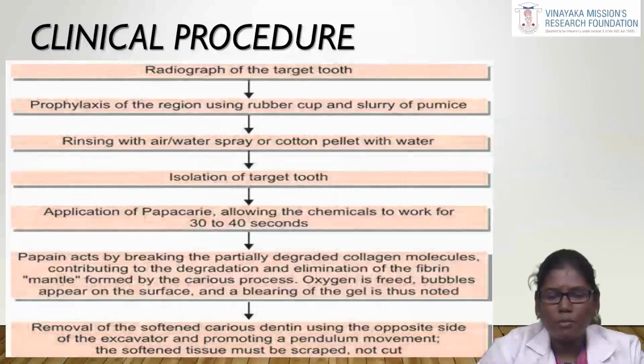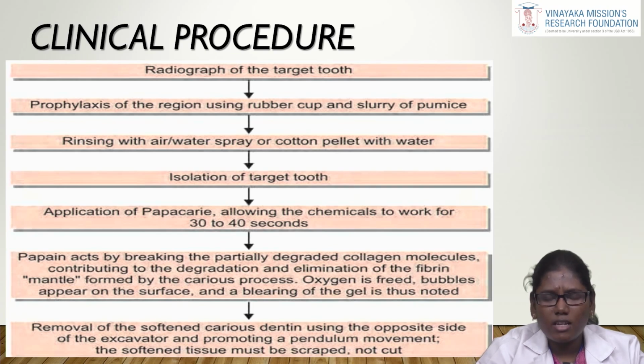So, moving on to the clinical procedure. First, make sure a radiograph is taken. Make sure that the infected caries lesion is limited only to the dentin, and after that thorough prophylaxis of the region should be carried out. After rinsing with water or air spray, proper isolation should be done on the particular tooth surface.